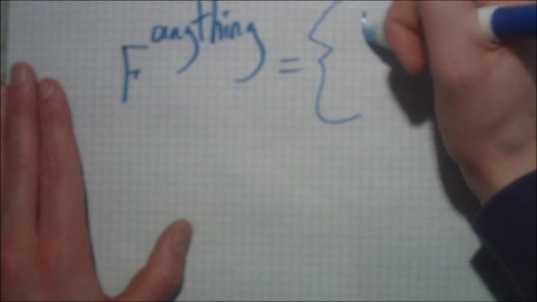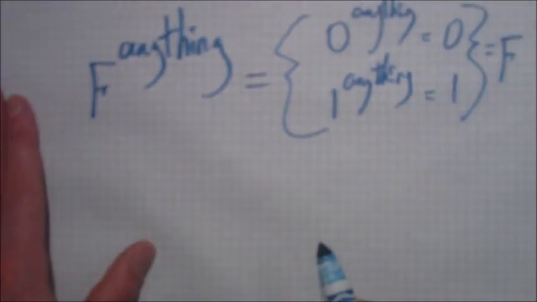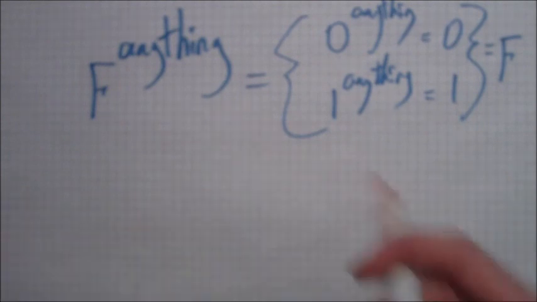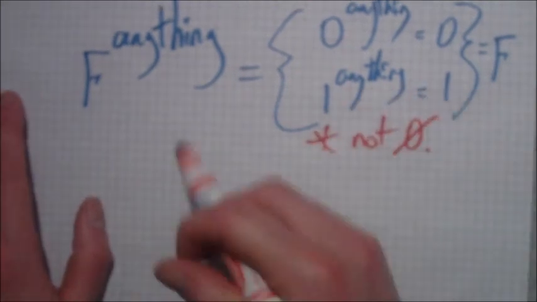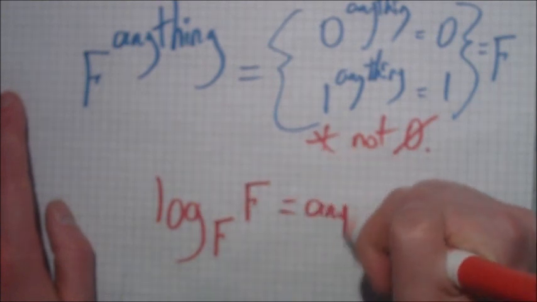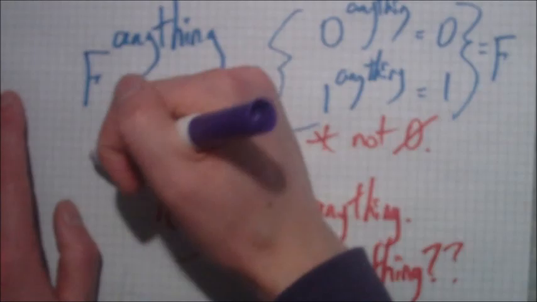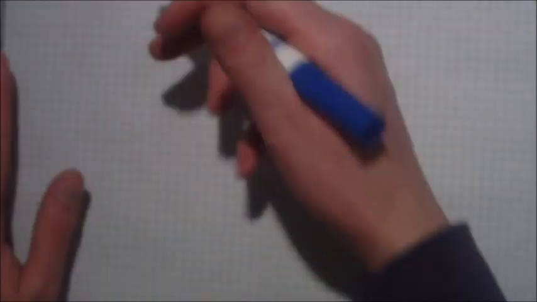Consider this. Y to the power of anything is going to be wow. Because zero to the power of anything is zero. One to the power of anything is one. As long as that anything isn't zero. Zero is not allowed. That would be illegal, right? So we can convert that from the exponential form into a log form, which is log base wow. Wow is going to be anything, or maybe everything? And is this something that we can legally do? Well, let's just forget about it.